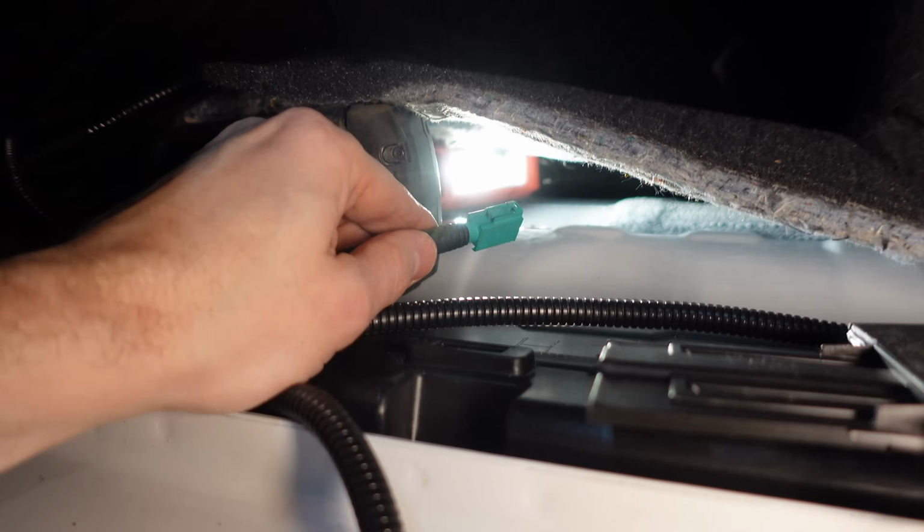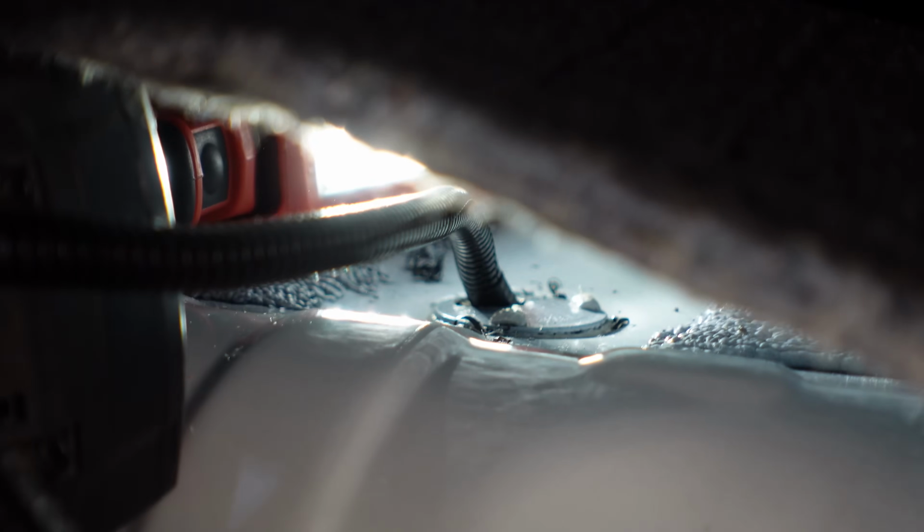So now we can just feed this down. Probably hard to see on camera, but it fits. I just got to feed it all the way under the truck.